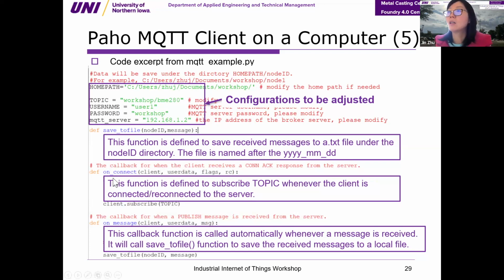That's what the callback function does. And the on-message callback function defines what to do whenever I receive a message from the broker. What we did is basically save the data to a local file, a file in the computer. That's it. This is the second part of the client.